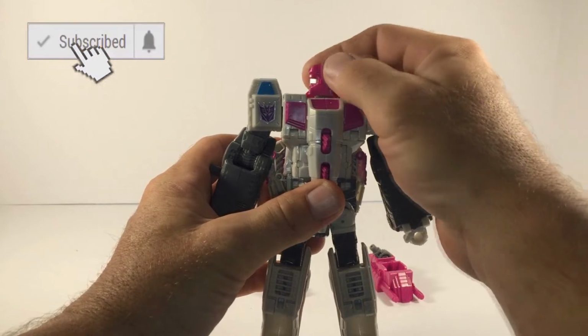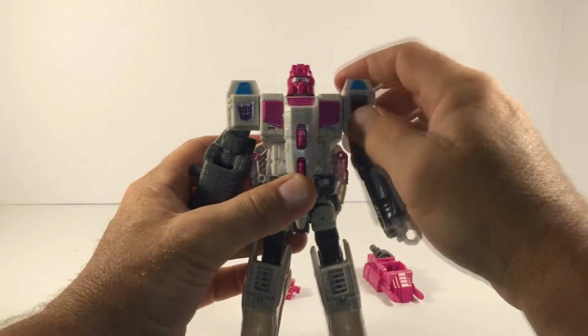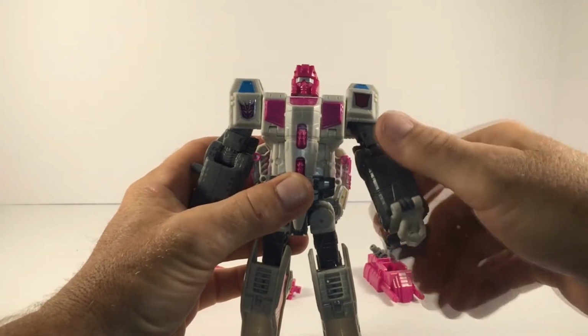The head up here should be able to rotate around a full 360 degrees. He's got some ratcheted arm joints right here.